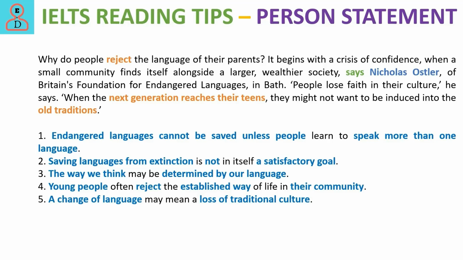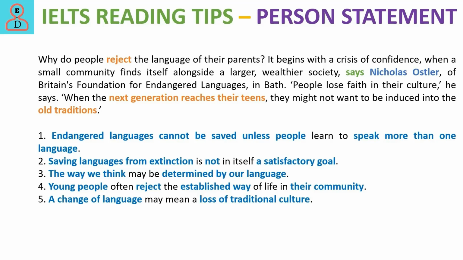In the next paragraph, you can see the name of the person and the statement opinion word in the second line, which means his opinion is given in the first 2 lines, which contain one of the keywords, that is reject. Also, in the last line, his statement is given in inverted commas, in which there are 2 keywords.